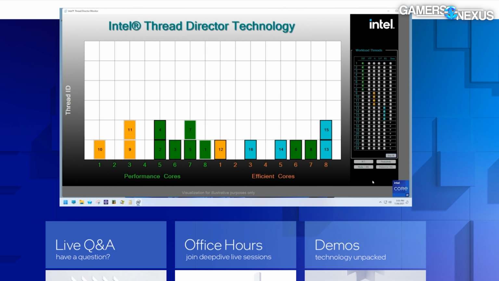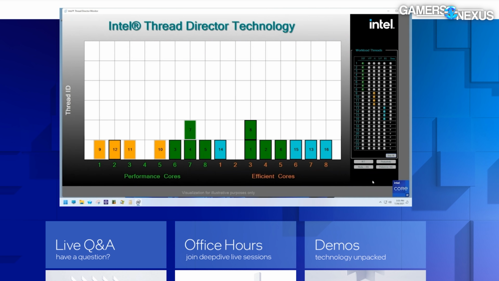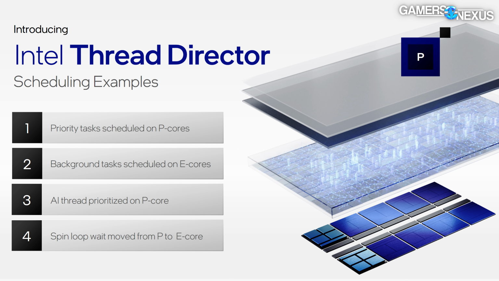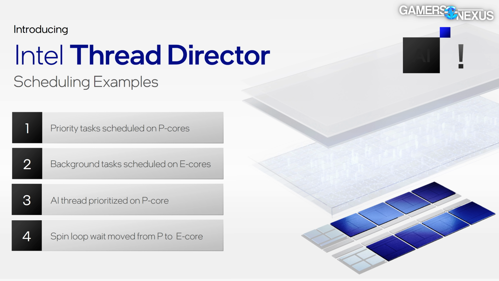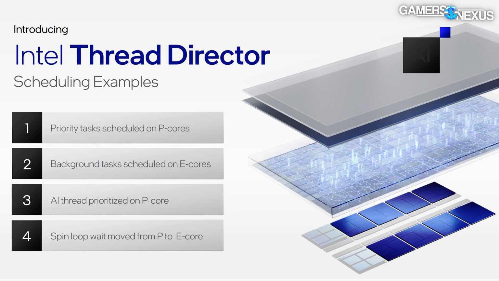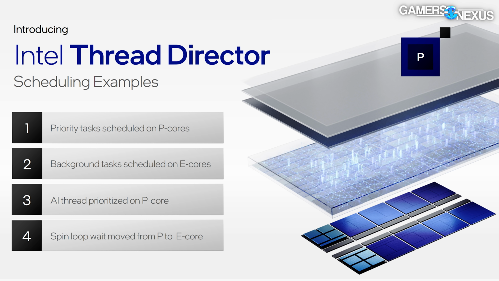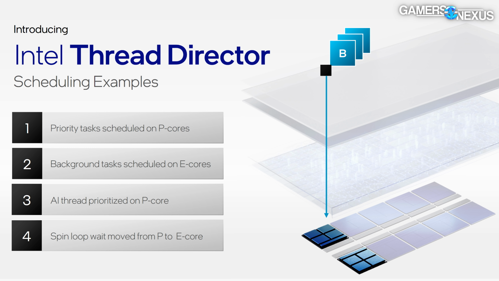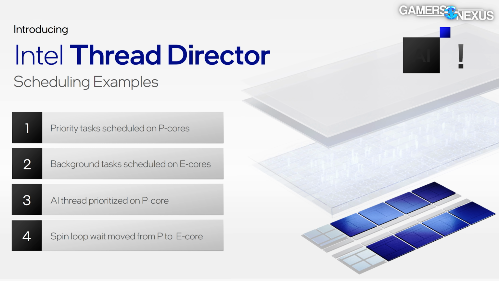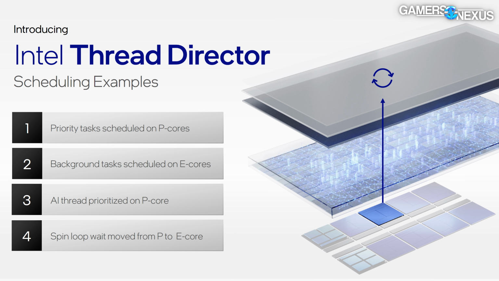It uses the instruction mix of each thread and state of the cores to make those scheduling decisions. When the desired core type is available, threads are scheduled to that desired type. And if it's optimal, threads can be switched between the performance and the efficiency cores relatively seamlessly, from what Intel claims anyway. By default, priority tasks get scheduled to P cores, and background tasks get scheduled to E cores. Further rules prioritize P cores over E cores, and both of these are preferred over hyperthreading.